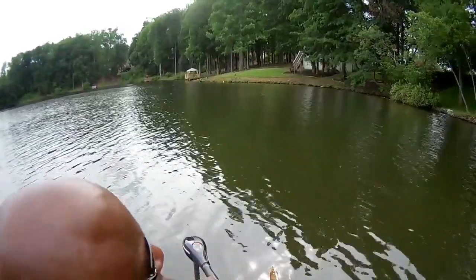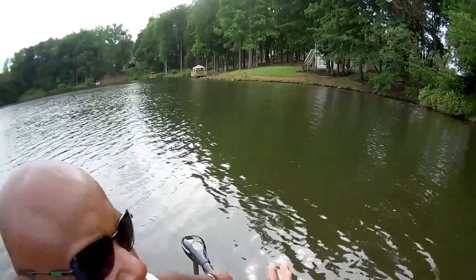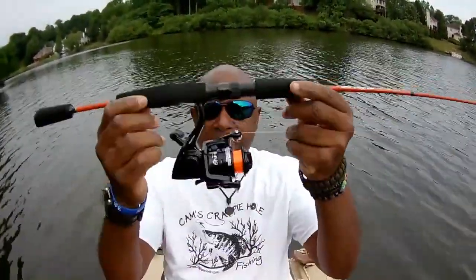So I'm going to pull up right to this house. I'm only going to be fishing about, like I said, about 4 feet from the bank and about 24 inches of water. So let's see if we can have some luck. Give me a minute, let me set up, and I'll be right back. Strung this up, like I said, about 30 minutes ago.